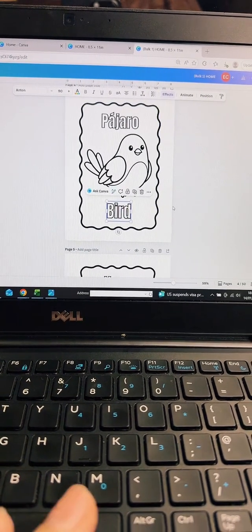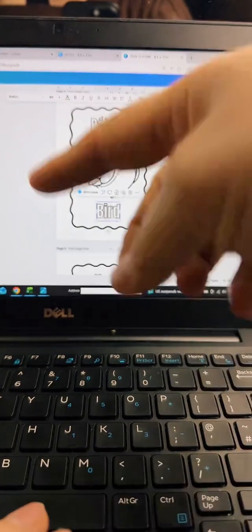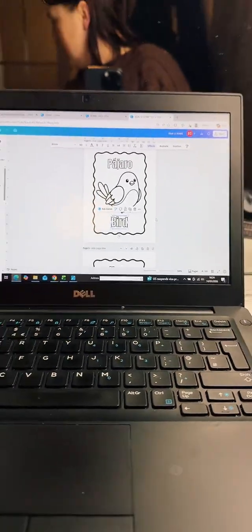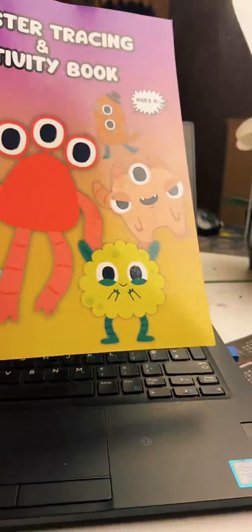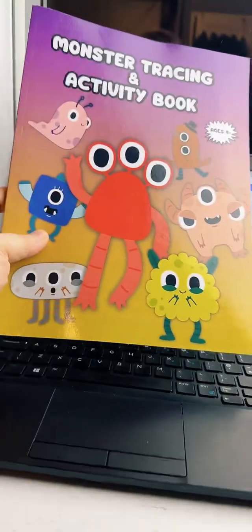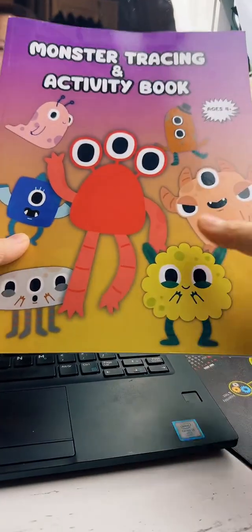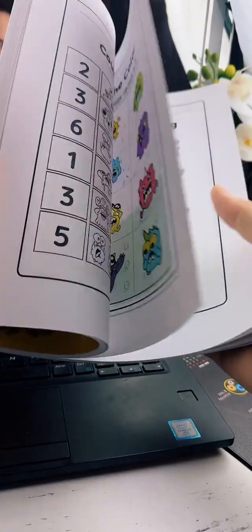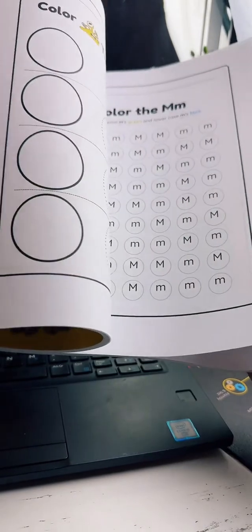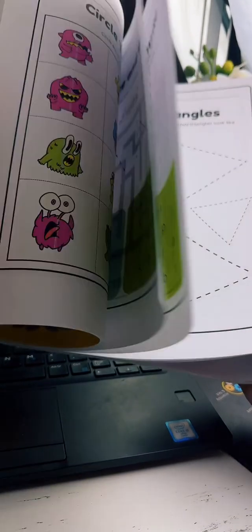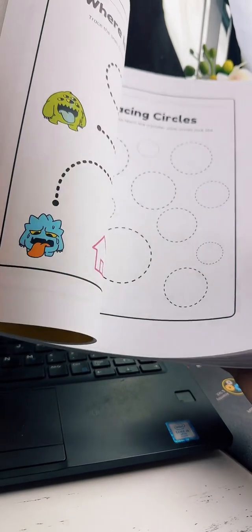Remember, this is 8.5 by 8.5 inches, so this actually will be huge, right? So let me show you the difference. So this is a book from one of my community members, one of my ladies. And this is 8.5 by 8.5. But just to show you what the size is.